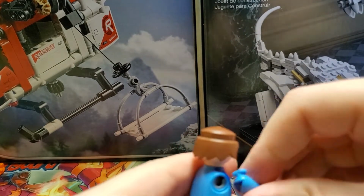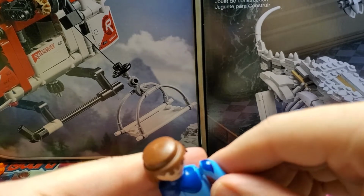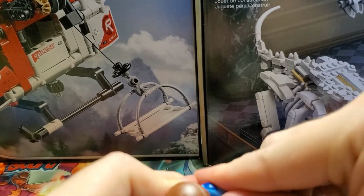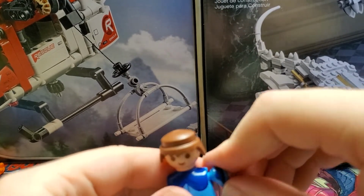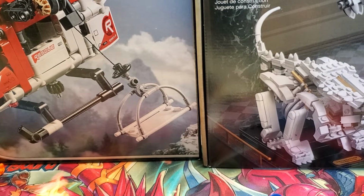Okay, you need the patience of a god to put these things together. I was going to say, at least Playmobil is good at making things that kids can put together. But I'm 30 years old and I can't put this thing together. Oh, geez, why is this so difficult? Sorry, guys, I'm going to take it off camera again. This is going to be a running theme for me, it seems.